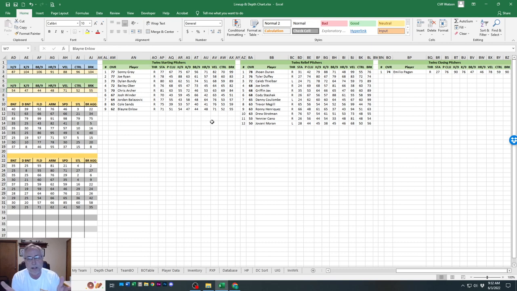And one of the reasons I have this is just for information, because there's a thought out there that depending on which slot, 1 to 5, you put your starting pitcher in, that determines which pitcher the CPU team is going to start against you. And the thought is if you put them in your number 5 spot, you'll always get their number 5 pitcher. Well, that's not the case. I've been observing carefully, and I've noticed that even if I have my pitcher in the number 5 spot, I may get the number 2 or the number 3 pitcher.